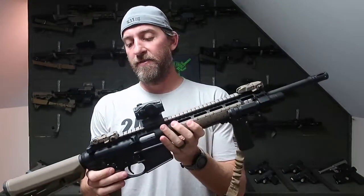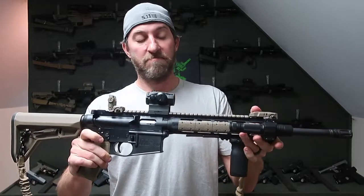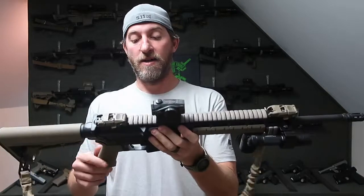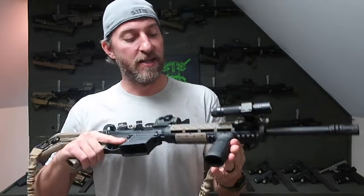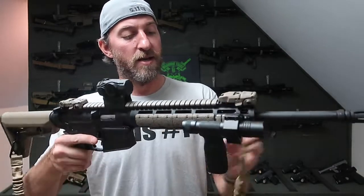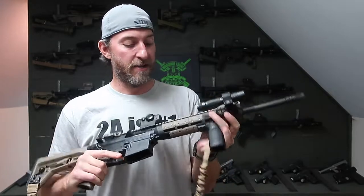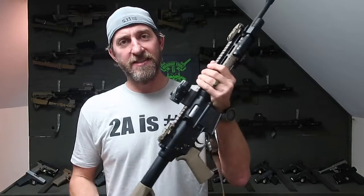I also have the MBUS Magpul flip-up sights. Always gotta have backup sights. And then I put on the Sig Sauer Romeo5 red dot, which I really enjoy. Underneath, I put a Magpul vertical grip, and then a Streamlight. I believe in white light on your gun, okay? So that's my setup. Pretty simple, pretty basic, just the necessities.